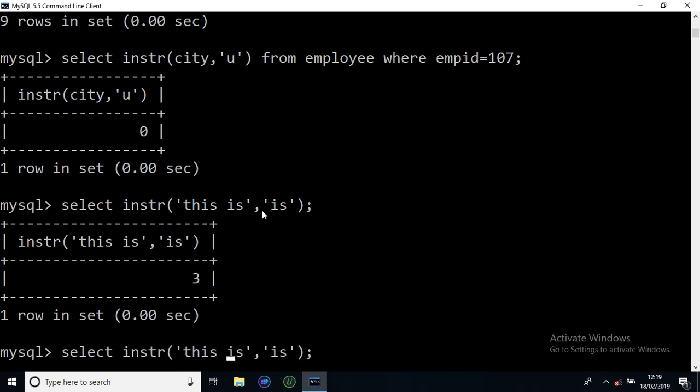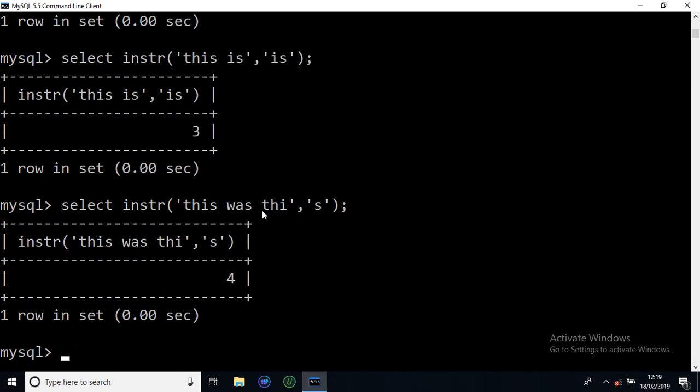Let's do it again. This was this. S. Now the first occurrence of S in the main string is at index number 4, so it will return index number 4.